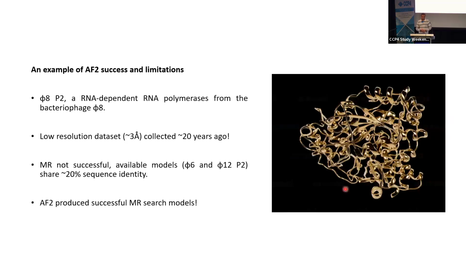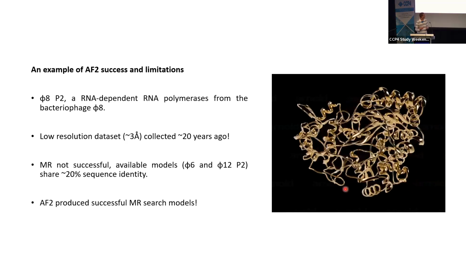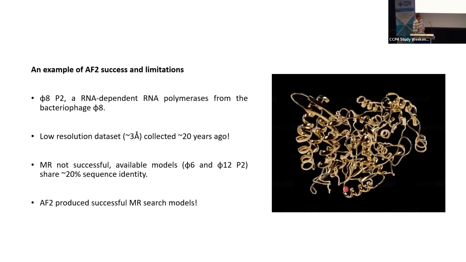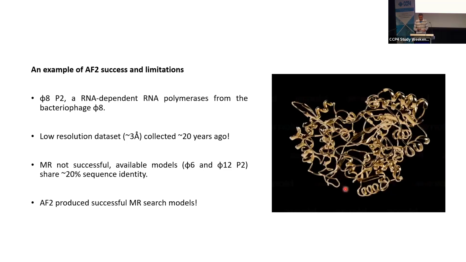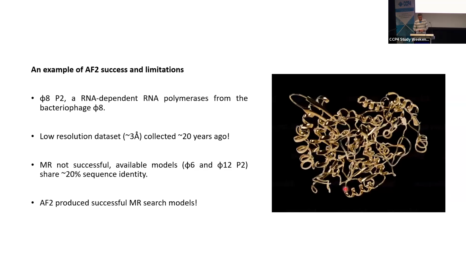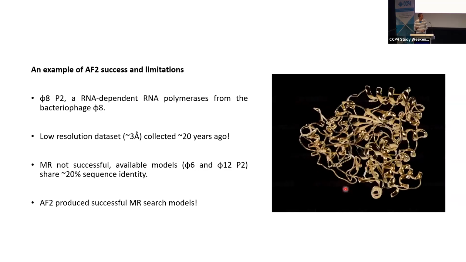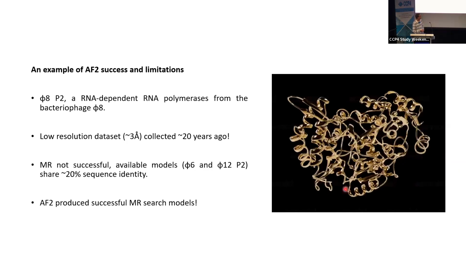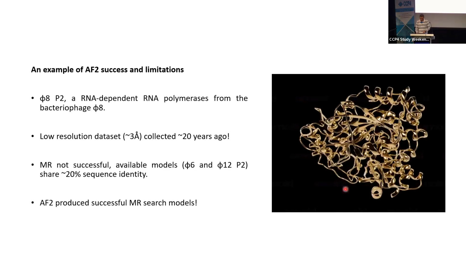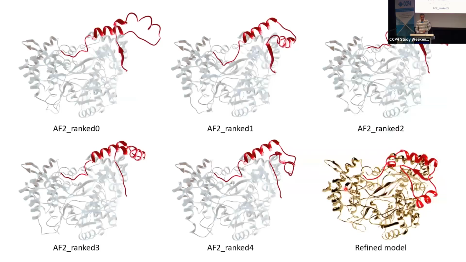So I will start with an example of AlphaFold success. When AlphaFold came out, we had this data that was collected 20 years ago, before I started my PhD, and that had never been solved. There were a couple of similar proteins in the PDB, but it wasn't good enough. So we had to unarchive the tape and get the data. And actually, AlphaFold worked straight away. It was almost quite scary how good it was. Now, if I display here the 5 AlphaFold models, you see that they are quite similar to the final model at the end in gold.